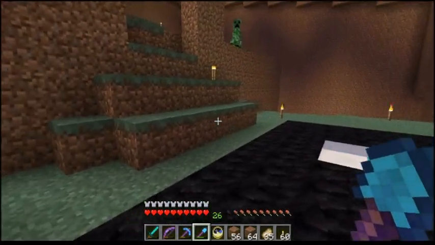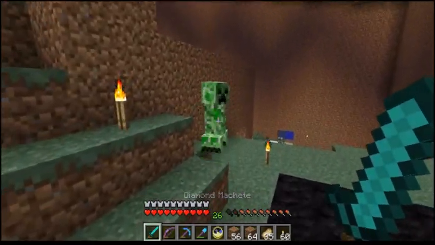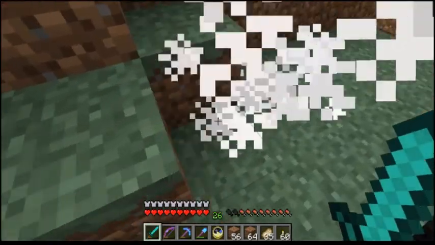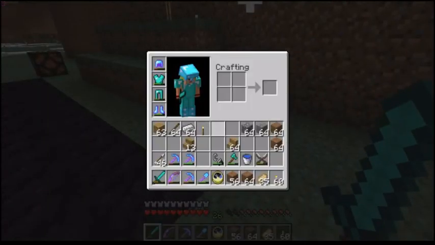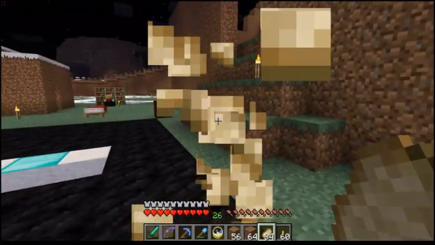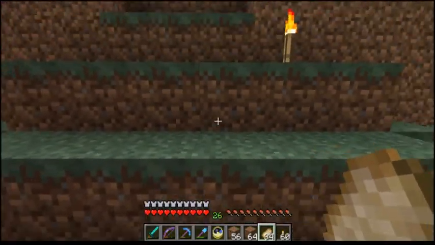Oh, we have a friend. Let's kill him. Got him. Did he drop any gunpowder? I don't think he did. Oh, no, he did. Right over here. Got it.